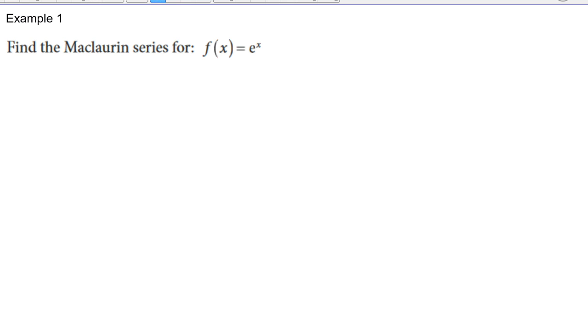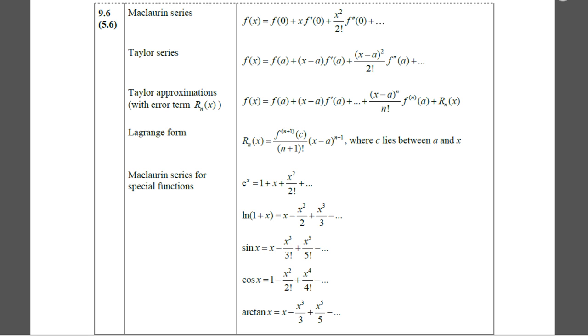Okay, I'm now going to look at an example. Now remember, the formula for the Taylor series is given in your formula booklet. Whenever you want to use it, here it is. You don't have to cram it. Both the Maclaurin series and Taylor series are in your formula booklet, so wherever you're trying to work something out, just refer back to that. And this is the Maclaurin series.